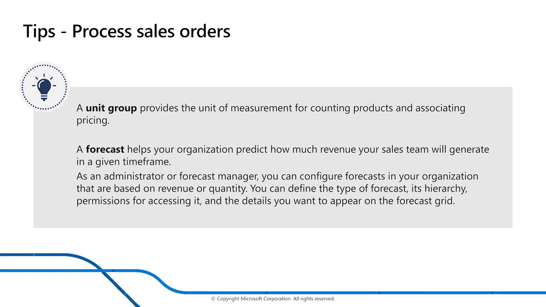A forecast helps your organization predict how much revenue your sales team will generate in a given time frame. As an administrator or a forecast manager, you can configure forecasts in your organization that are based on revenue or quantity. You can then define the types of forecasts, i.e. is it hierarchical, permissions for accessing it, and the details you want to appear on the forecast grid.